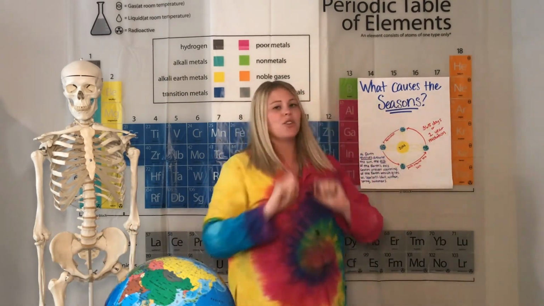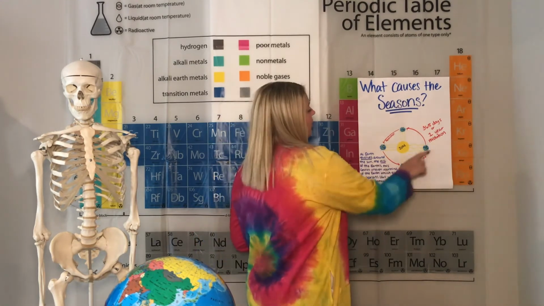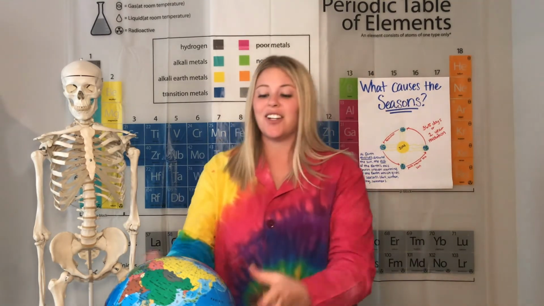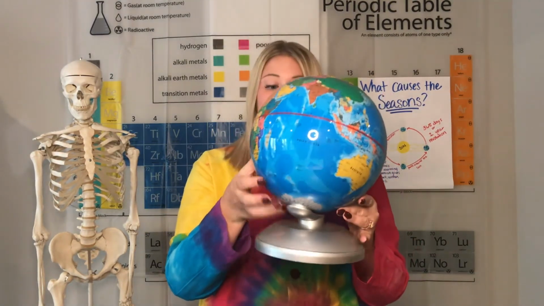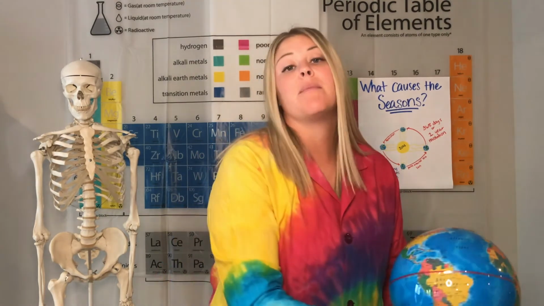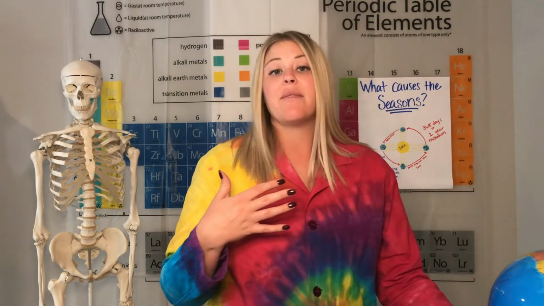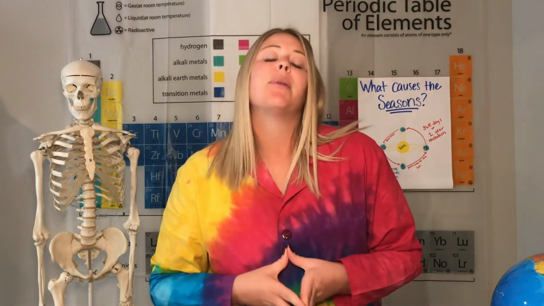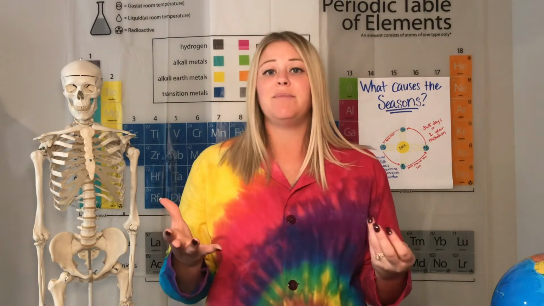So, to recap, the Earth revolves around the sun, and because of the Earth's tilt, that's what gives us our seasons. Because of this Earth's tilt, we have an unequal amount of sunlight hitting the Earth at different times. And that unequal amount of sunlight changes our amount of daylight that we have every day. Meaning that some parts of the year we might have 10 hours of sunlight, and some parts of the year we may have 14 hours of daylight.